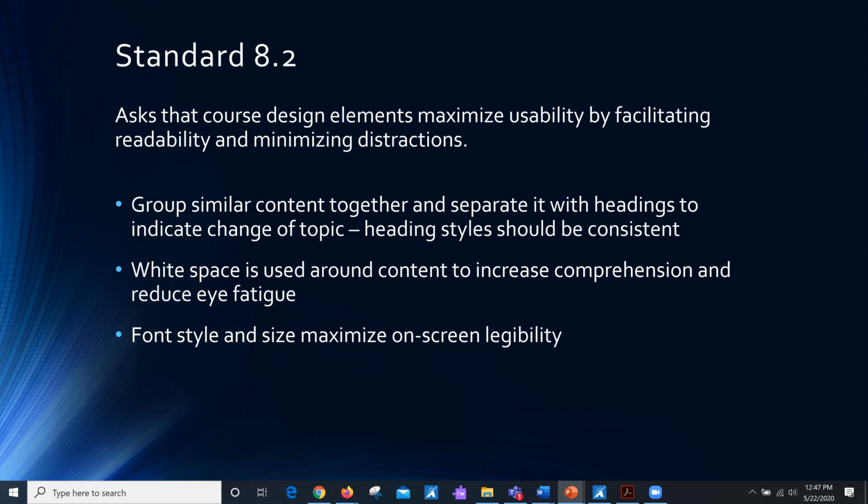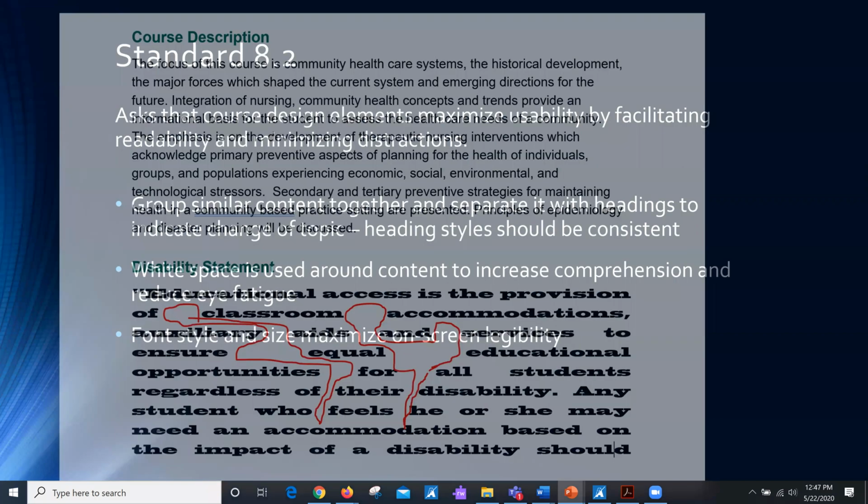And you want to stick with font styles that help with screen legibility. So sans serif fonts, those are the ones without the little tails and embellishments on them, are good for body text. You could use Arial, Helvetica, Verdana, Open Sans is a good one, Roboto, Lato. If you use a serif font, Georgia is designed for low screen resolution, and Times New Roman is a good one. But you want to minimize the use of those serif fonts and maybe just use them for headings and stick with sans serif for the body.